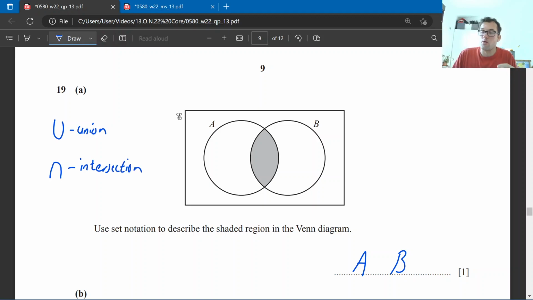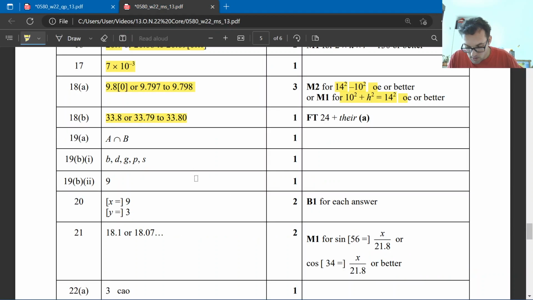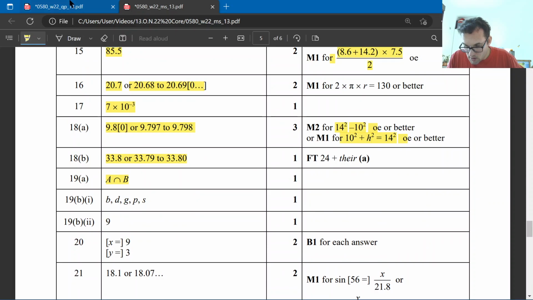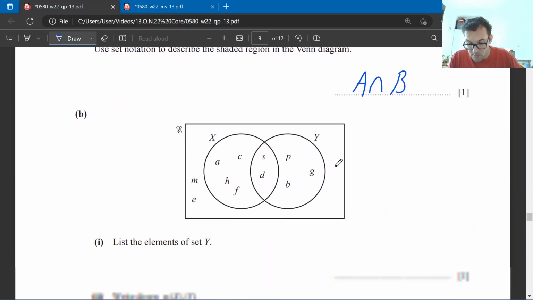And that's when you put it, when it is in both. It is in A and it's in B. So that's what you need to put there. Not an N, a special N. Alright, where are we? There we go. Question 19. Intersection has to be correct.